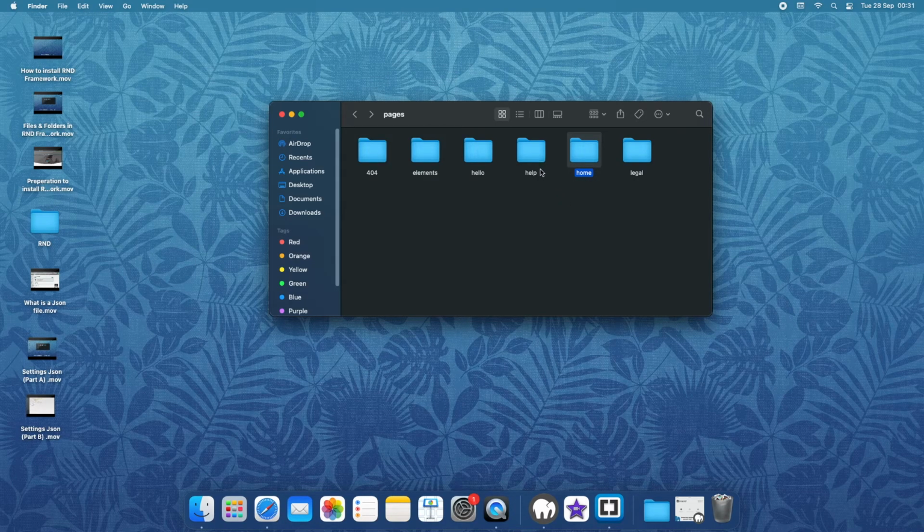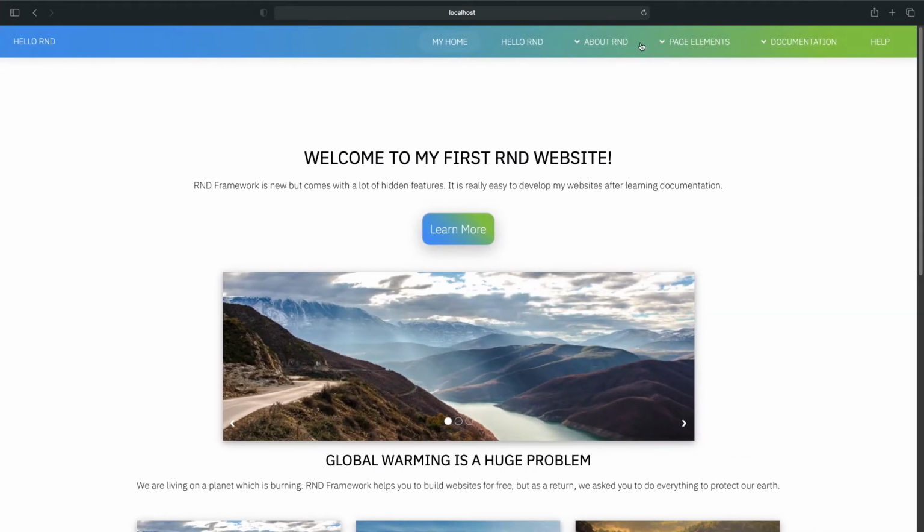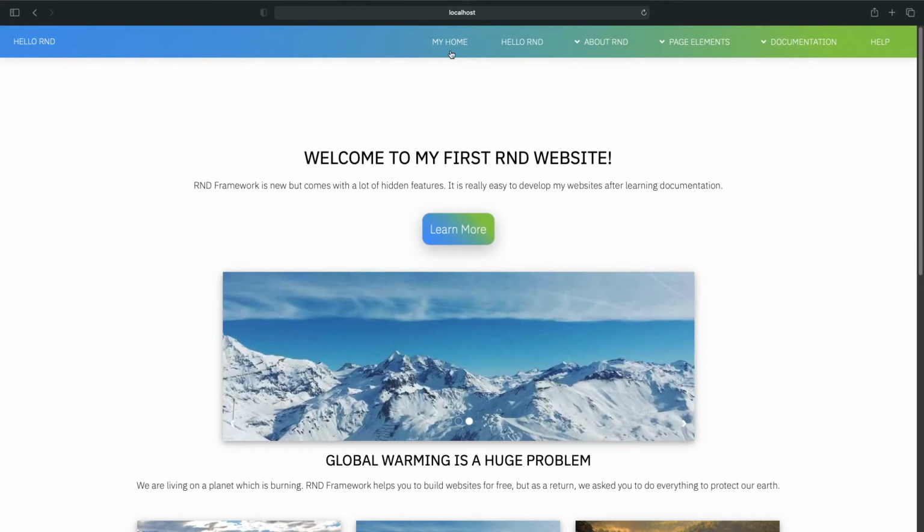Let's say I want to change the home and rename it with help. Here I rename this href as help. Watch carefully. I save the JSON file and reload. So here it shows my home.